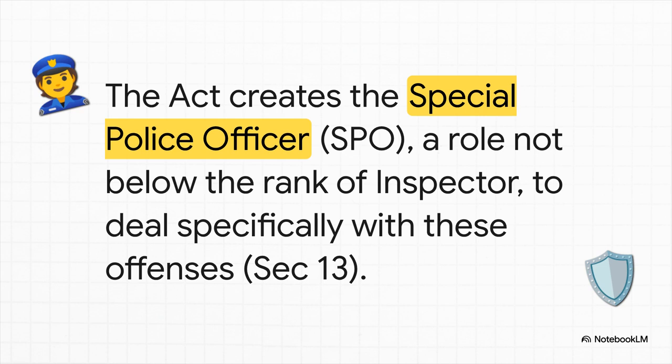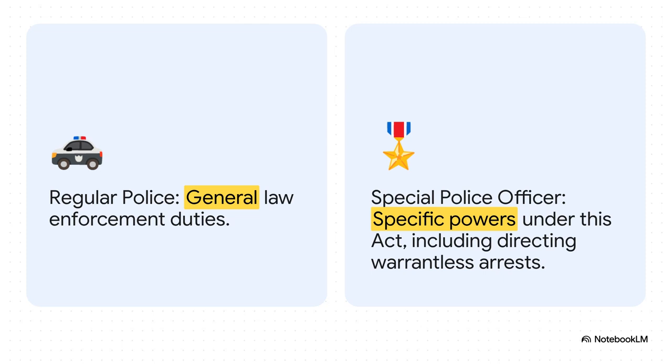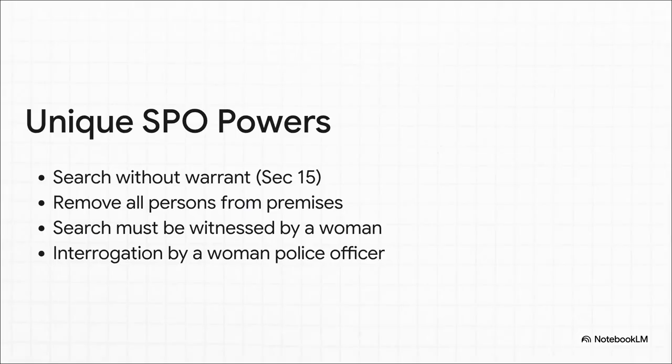And this is where you really see the difference. A regular cop has to deal with everything, but the SPO has this laser-focused authority just for this act. They can order arrests without a warrant for these specific crimes, and they lead these incredibly specialized search and rescue operations. And these powers are serious. An SPO can search a place without a warrant if they think evidence might be destroyed or someone might escape. They can clear out a whole building. But, and this is so important, look at the safeguards. A woman has to be there as a witness to the search, and a woman officer has to be the one to interview any rescued women or girls. The system is designed to be powerful, but protective too.